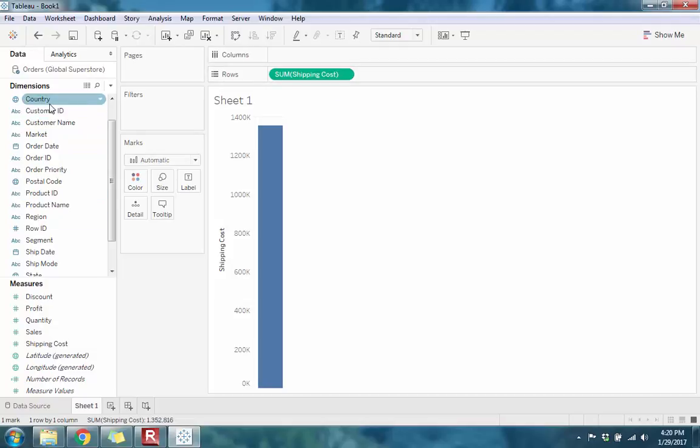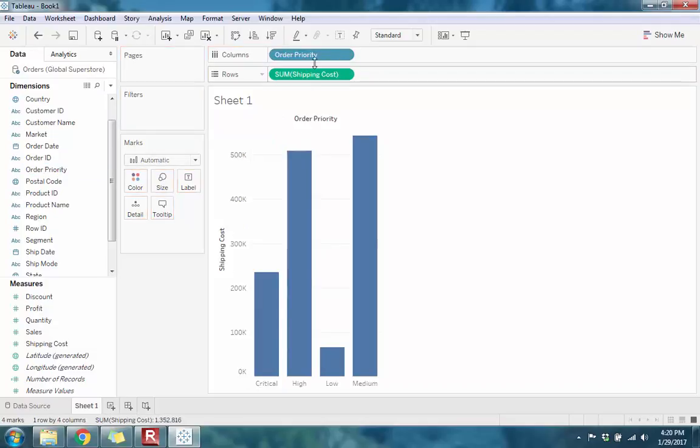And let me click, let's say, on order priority. Let me drag it and put it here in the columns. So order priority, which is a discrete pill, is in blue color. So now the blue color refers to the discrete pills and the green color refers to the continuous pills.